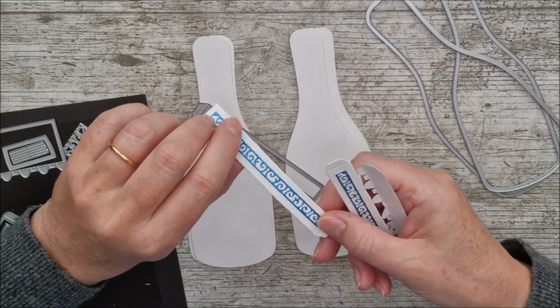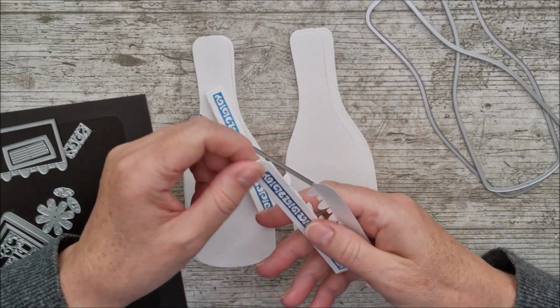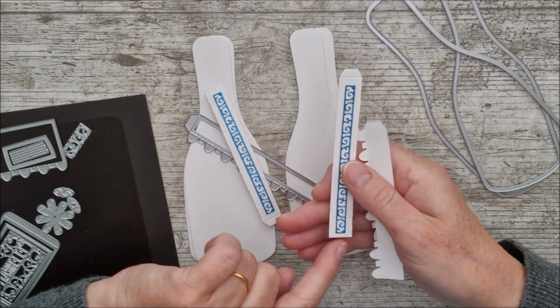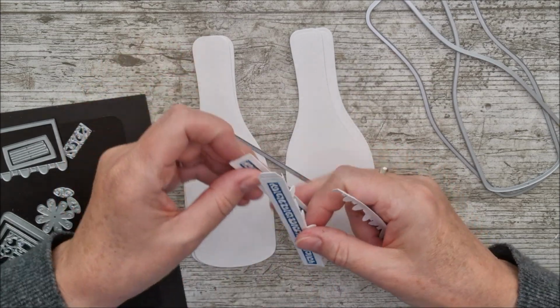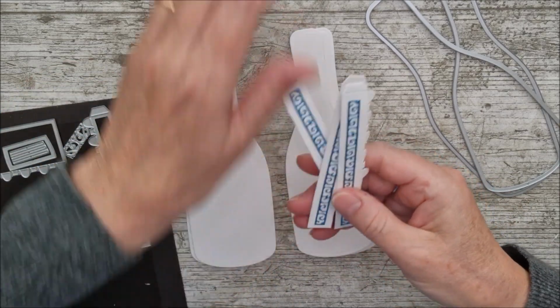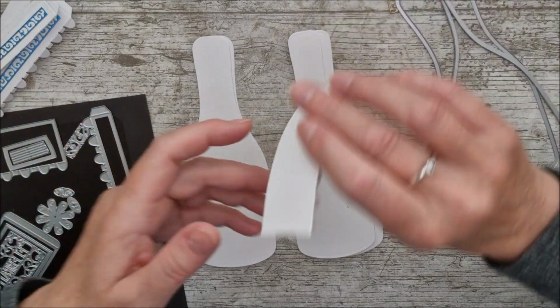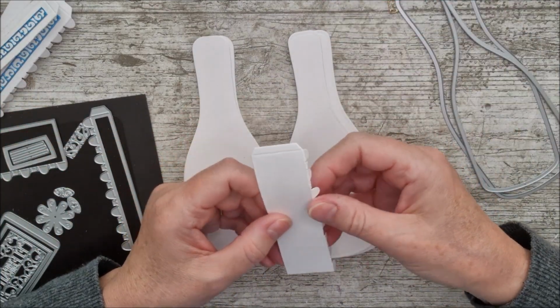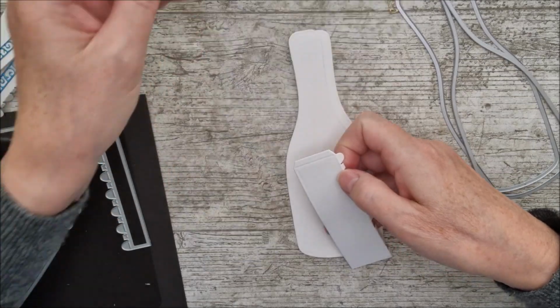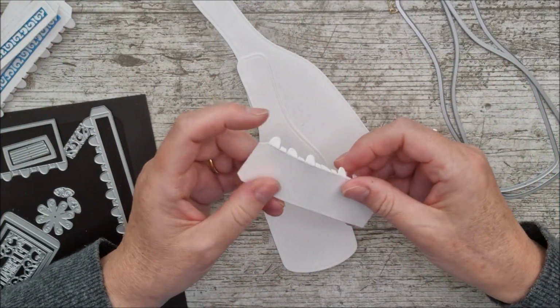Now I'm actually thinking, now that I've done that, I probably could have waited and put the decorative detail on at the end, and maybe gone over some of these joins with that and not made those just so obvious. But I've done it now, and that's what we're going to go with. But I've got 4 of those ready, and then you can see here that I've actually got 4 of these broader panels ready, and these are to go on to the base part, and there they are.